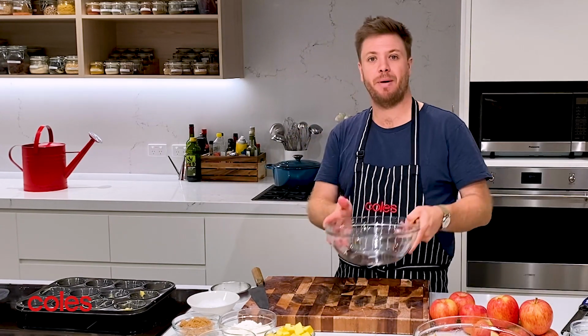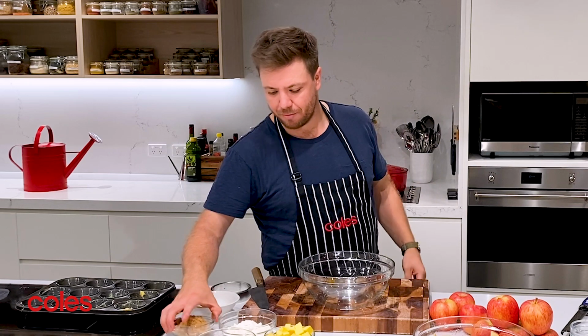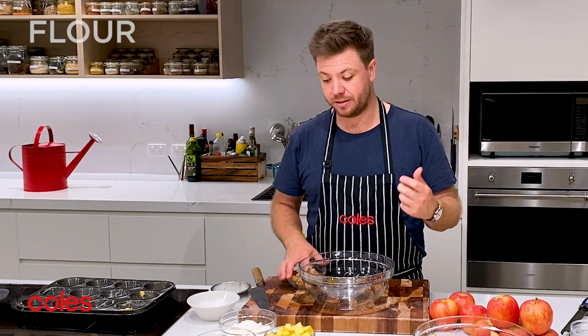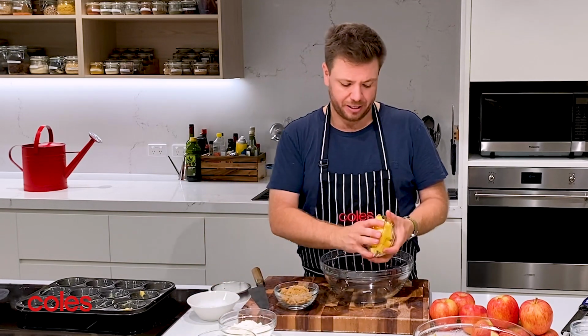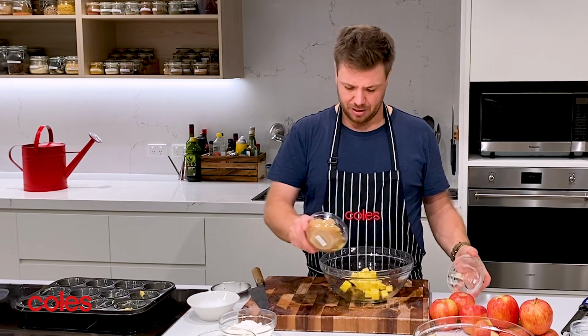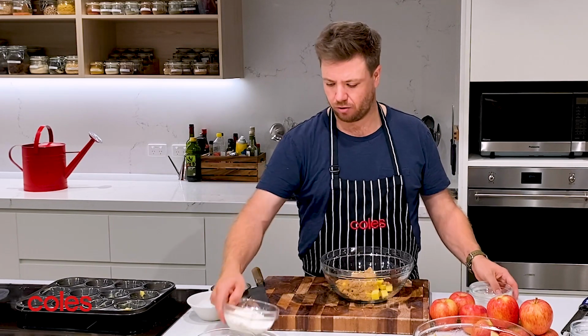To go with our filling, we've got to make a classic crumble. And for me, classic crumble has 4 ingredients: flour, butter, sugar, and oats. We mix them all together, and that's going to give us a really nice crumble.